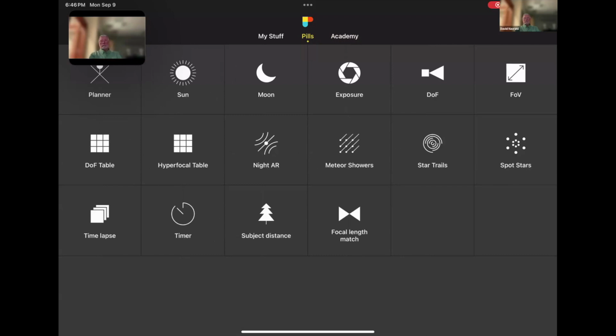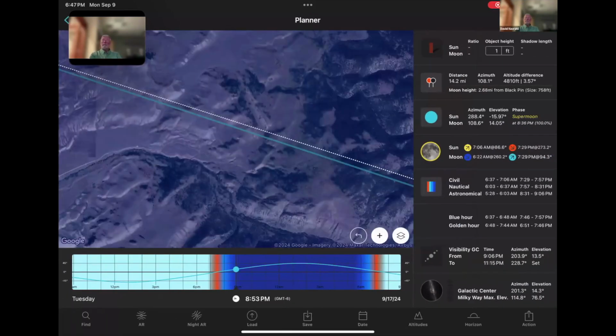Let's focus on the pills, which is the center. The planner is where we're going to spend the majority of our time, and on your iPhone, the menu that you're seeing on the far right-hand side should be up on top, and you'll be able to move to each of these individual settings by just flipping with your finger.